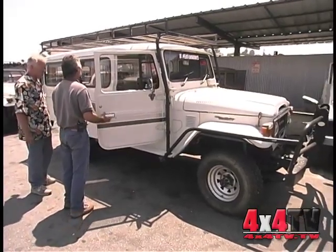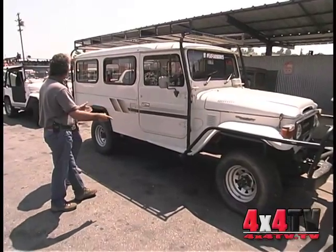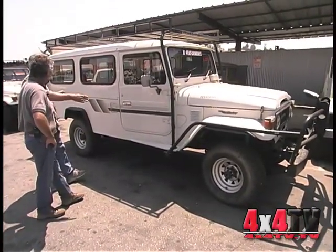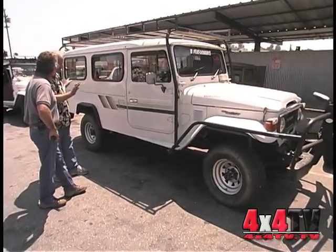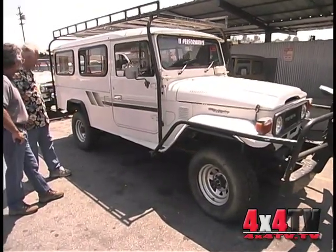This one has external rollover protection on it. What's the wheelbase on this? Off the top of my head, I don't know, but it would be the same as a 45 pickup truck because it's the exact same frame — they just mounted one more tab on it to hold the body. Basically it's all FJ-40, just stretched out a little bit.